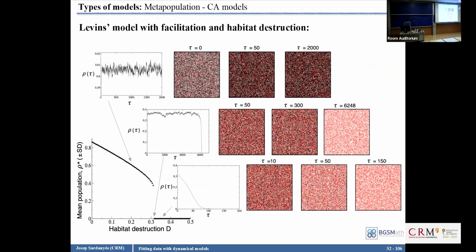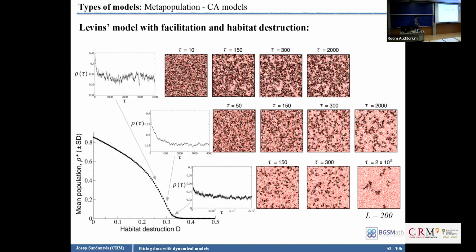Usually space can have a very important effect on dynamics, and there are a lot of examples in the literature. When you consider space, things change. To our surprise, when you consider space, now I have not broken the correlations, so everything is happening in some neighborhood. I consider that colonization goes to the first neighbors.